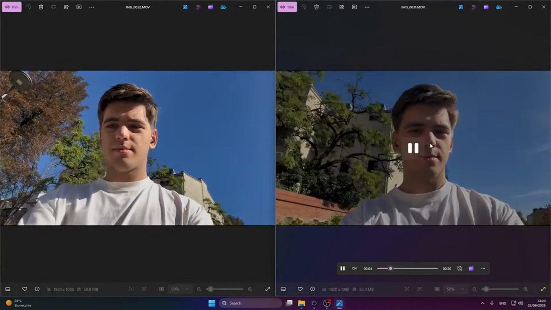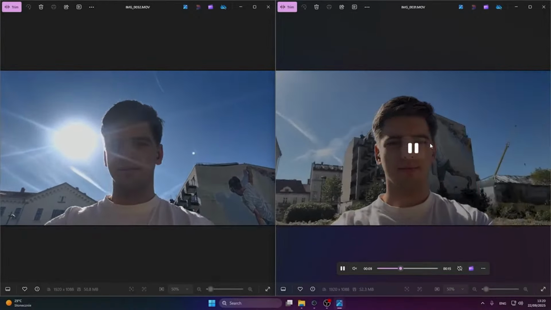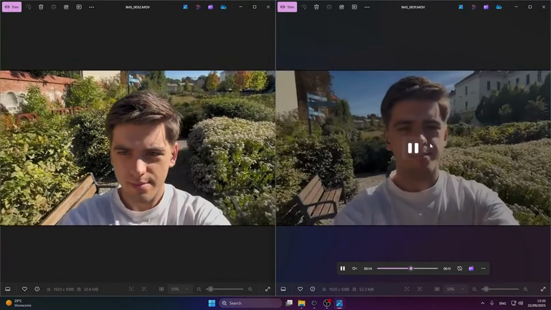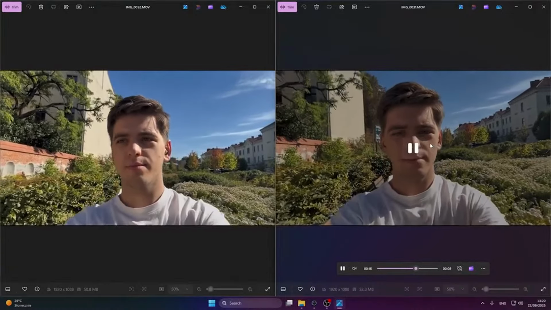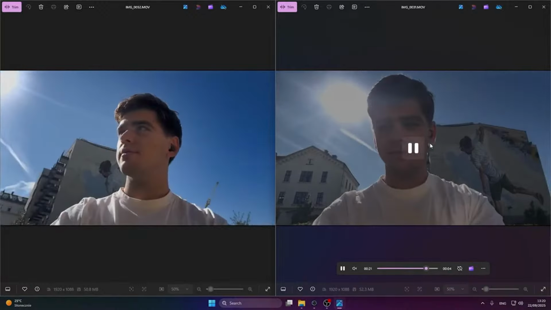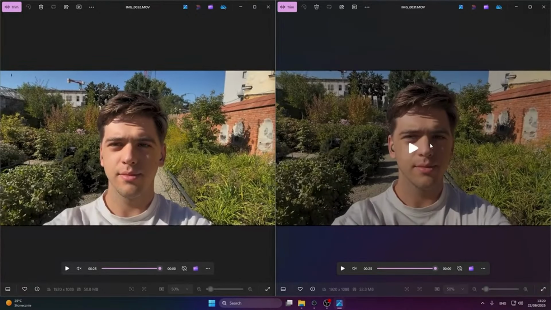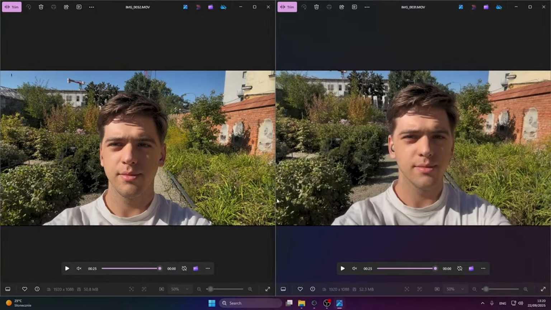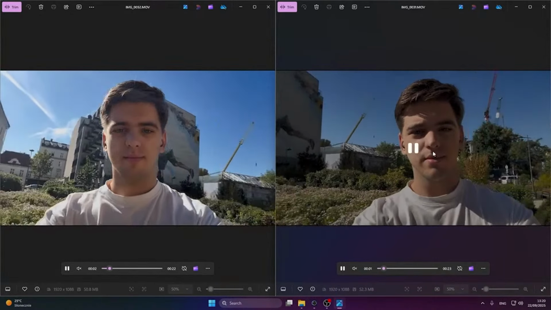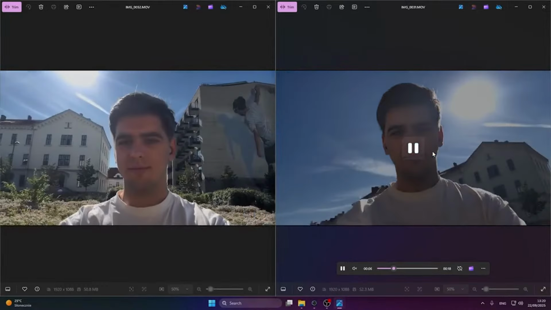My guess is that after about half an hour of recording, both phones started to overheat. The Air got especially hot, so hot that it automatically dimmed the screen to minimum brightness, and I couldn't turn it back up. The Pro was warm too, but not nearly as bad. That's definitely something to keep in mind if you plan on recording long videos with these phones.